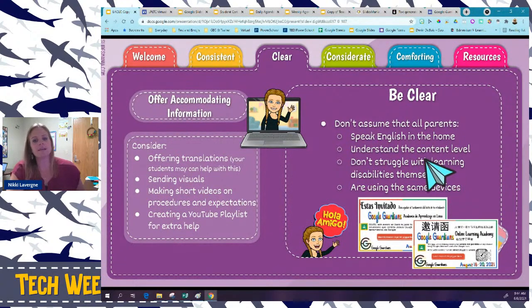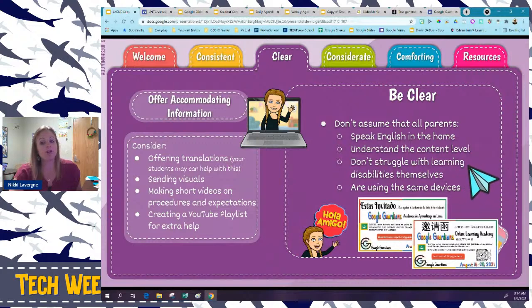Okay, so the next thing, don't assume that all parents understand the content level. Third grade math, that is a problem, which I don't know if you guys know this, but after third grade math comes fourth grade math and then fifth grade math, and Nikki struggled. She struggled bad. She would work with her kid and the kid was like, Mom, this is not how we do it in class. And I'm like, so I'm watching Khan Academy videos. I struggled. I did not understand that content level, and I tried really hard. So don't assume that your parents understand it. You might have to break it down for them as well.